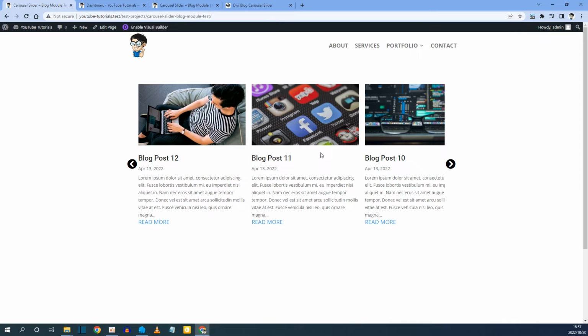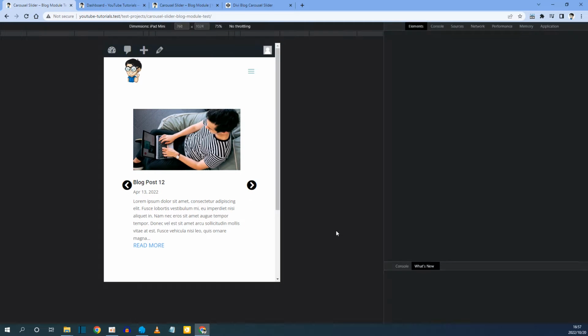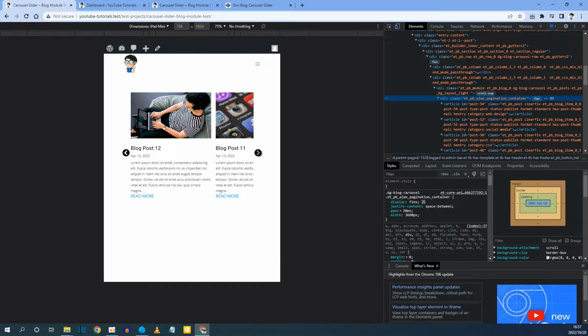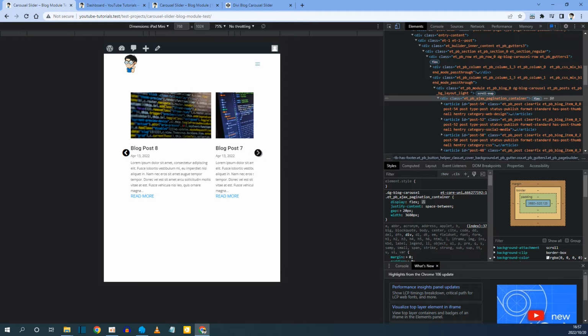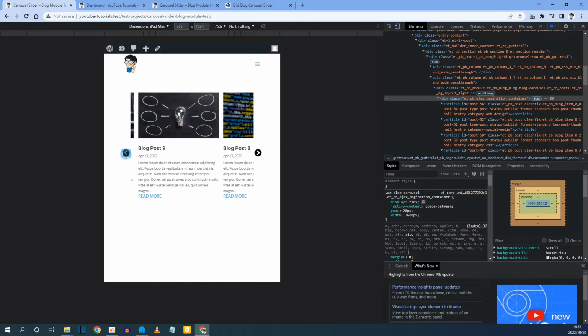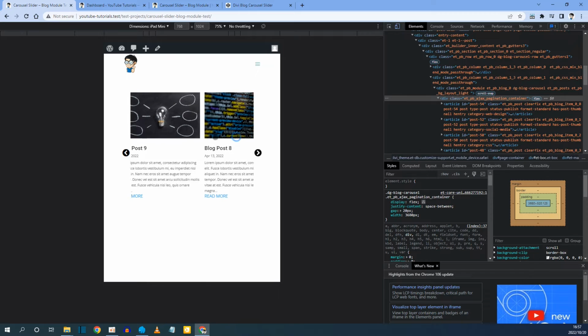And then let me just show you that it is responsive on all devices. So I'm just going to right click and inspect. And then if I click on this right arrow, you'll see it goes to each individual post. And then I can click on the back arrow and it does the same thing. And then also because it's mobile, we can swipe.